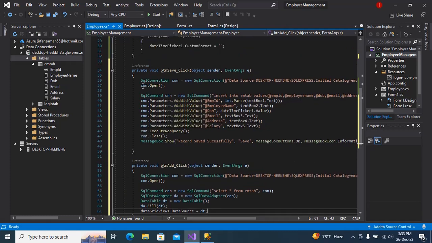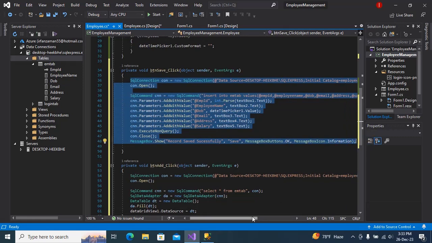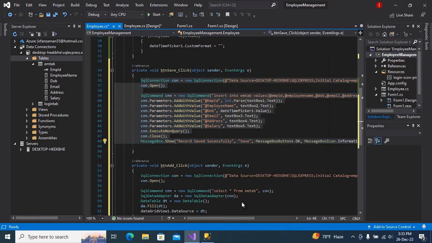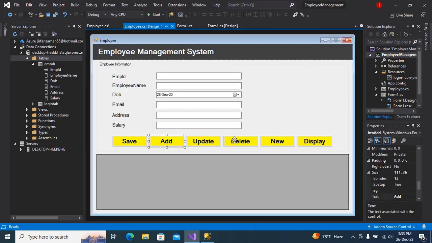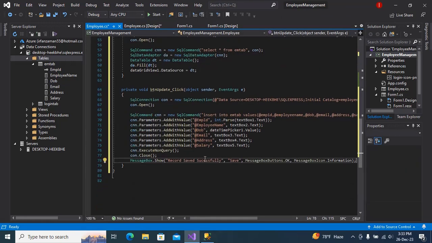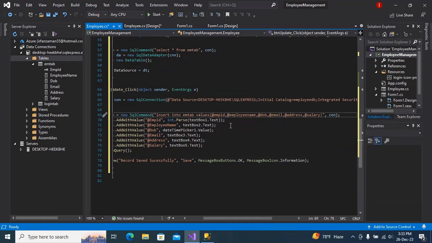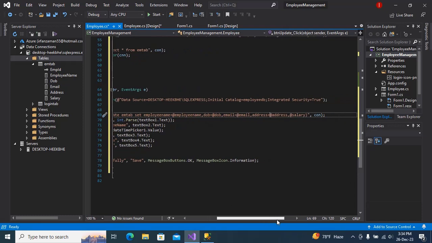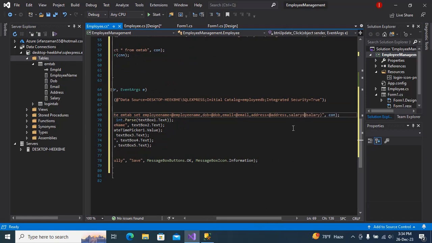Now for update, I will just copy, then go to design and double click on the update button, paste here, just remove here everything, then update, table name, set employee name, then here DOB equals @DOB, then email equals email, address equals address, then salary equals salary.